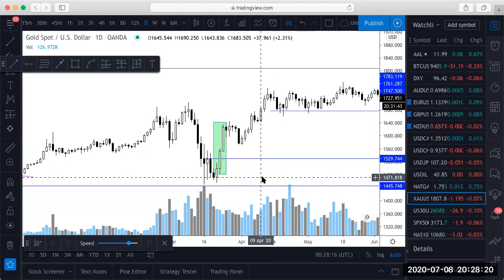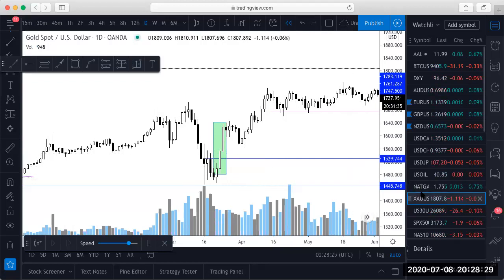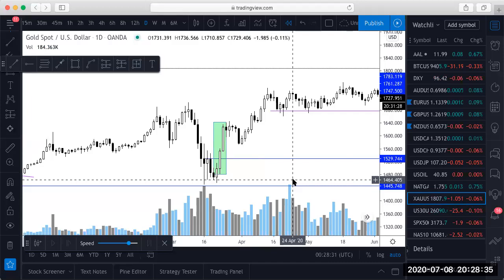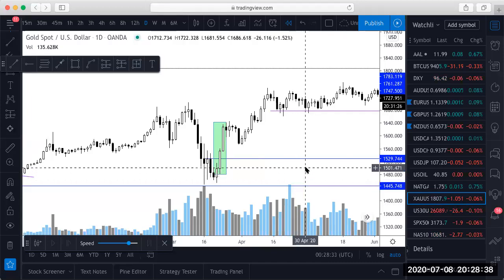Supply and demand is the concepts, the way we understand the market is based off supply and demand. But the method of entry and the way we manage our trades would be either based off of smart money or Wyckoff. But in terms of our comprehension of what's going on in the market, like if this zone is a good area to buy or sell, that's based off of supply and demand.